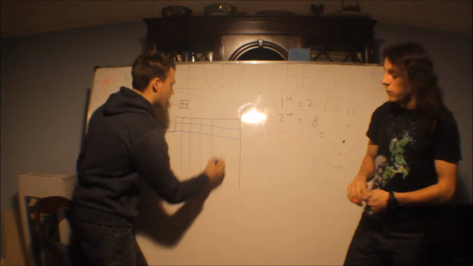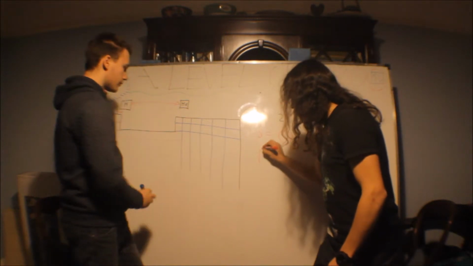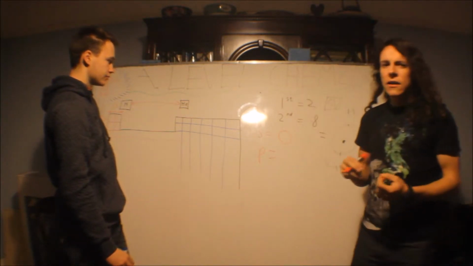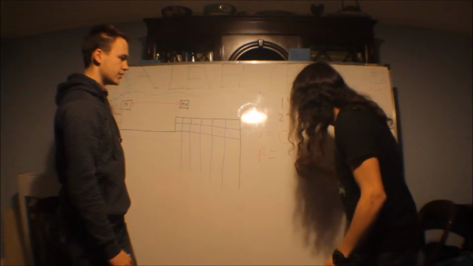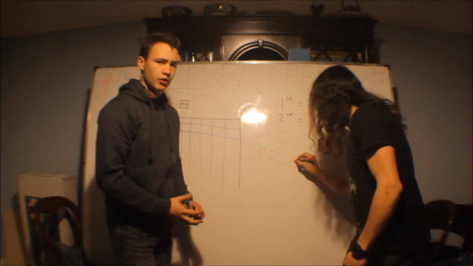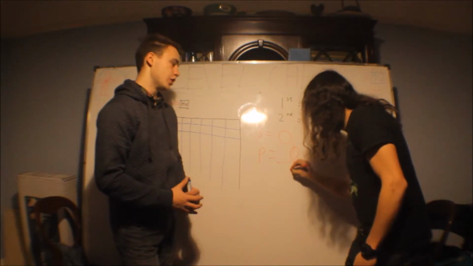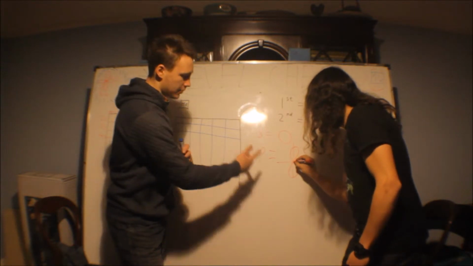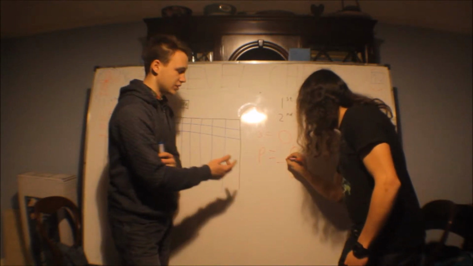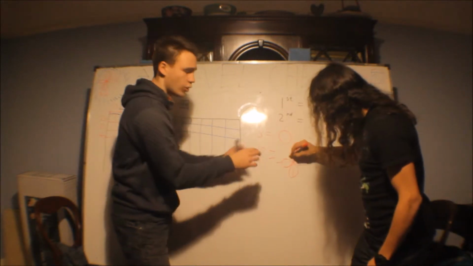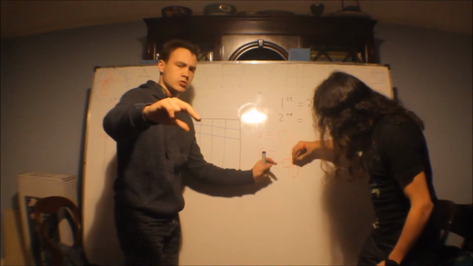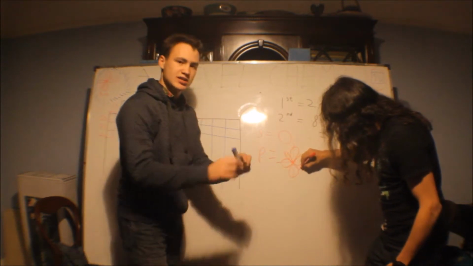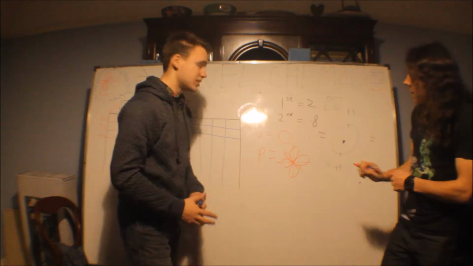Now the P block's a bit different. The P block is a P subshell, and it's sort of like dumbbells. Each dumbbell can contain up to 2 electrons with opposite spins. When they overlap in the way that's about to be drawn, there'll be 6 altogether. You see here there's 4, then there's 1 coming out. It's 3-dimensional, which is really awkward to draw. The dotted line represents the Z-axis coming out towards you. So there'll be 6 altogether.